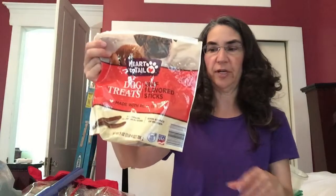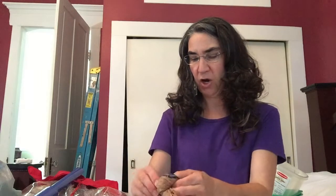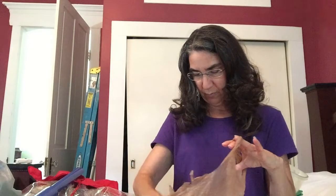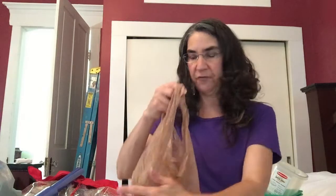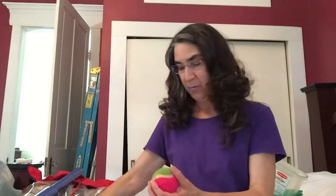These are Ranger's dog treats that I need to return to the cabinet. I'm not really sure why they were in my office. I know I had a reason behind it, but this was something from my car clean out I was going to ask Spencer about. I never asked him, and I think it's just broken. It's just plastic off the car. My car is very old. Sorry, I know that's noisy. I'm just going to go ahead and throw it away. I'm not even going to ask him because I think it had been laying around in my car for years.